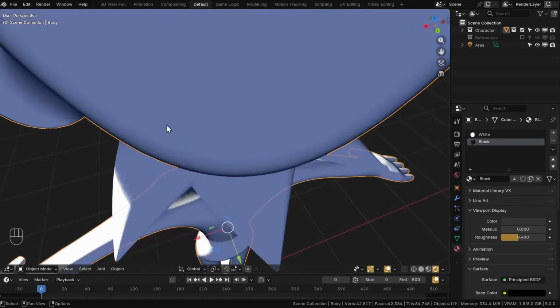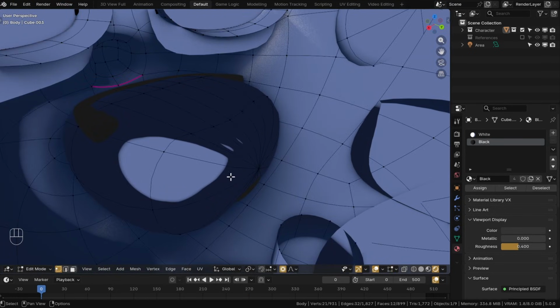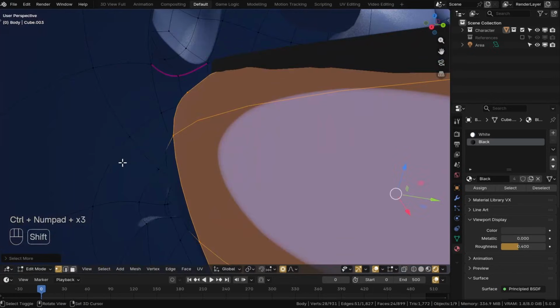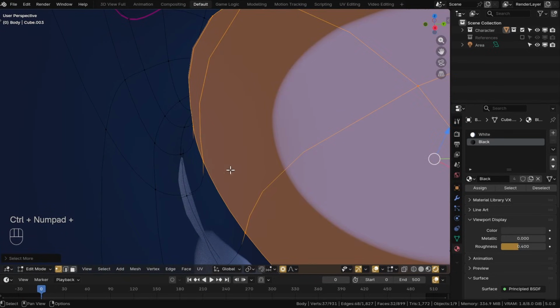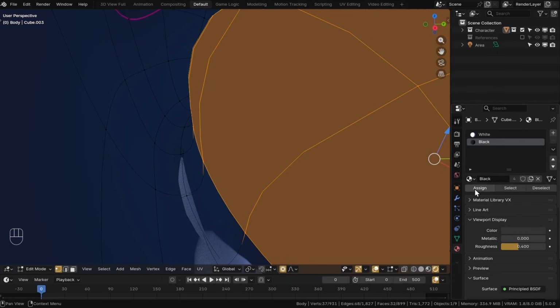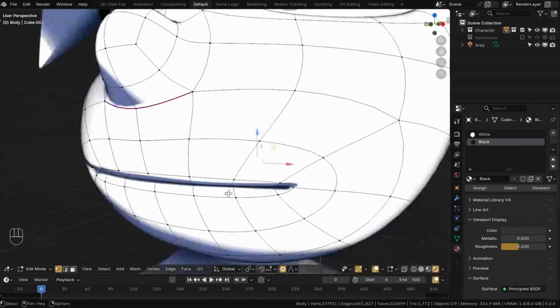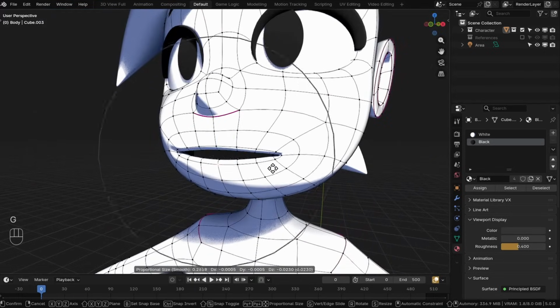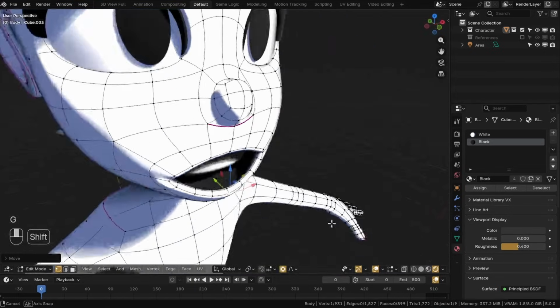For example, the inside of the mouth. We can select the whole inside of the mouth and make the edge of this color somewhere on the back of the lips, and then apply the black. Since our character is so stylized, you probably just want to make the inside of the mouth black, so there will be a good contrast between it and the teeth and tongue.